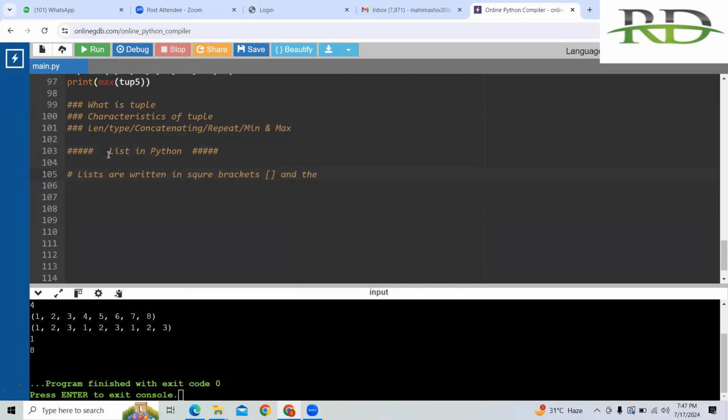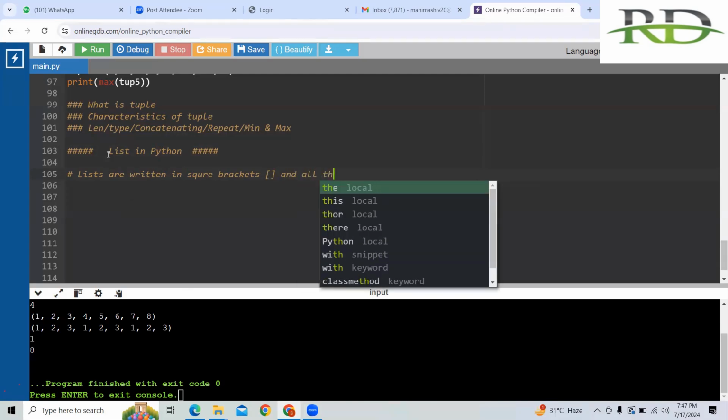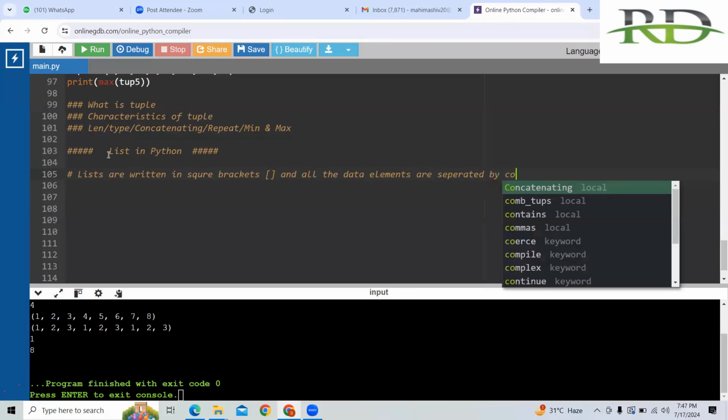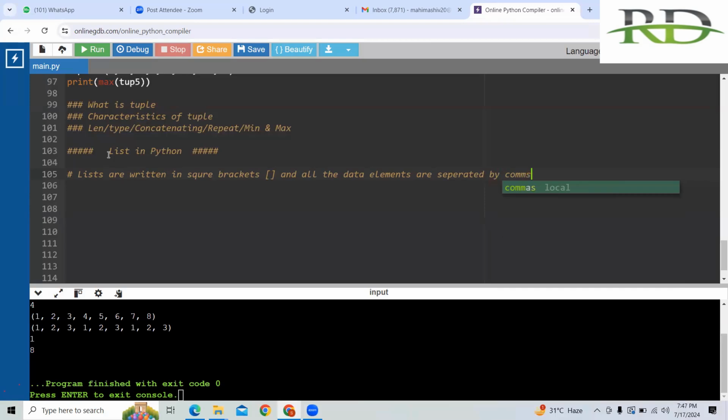And all the data elements are separated by commas, just as in the case of a tuple.